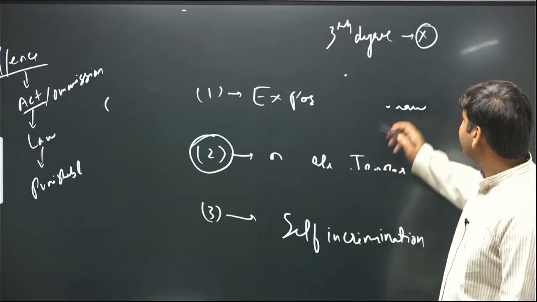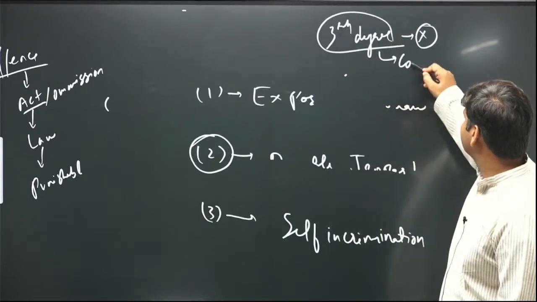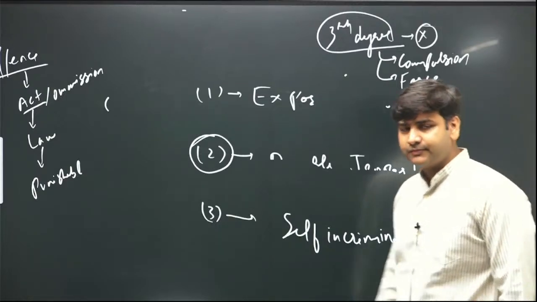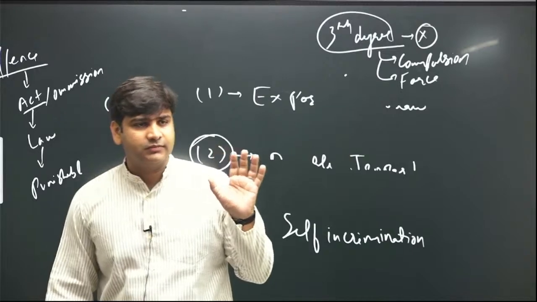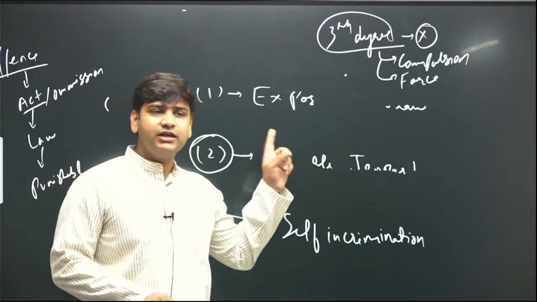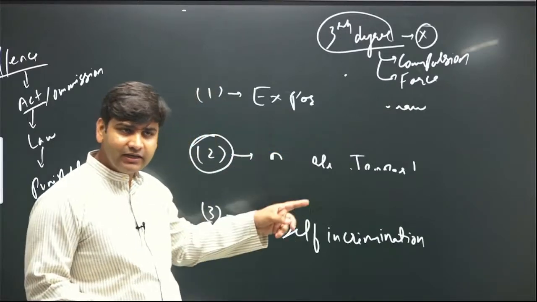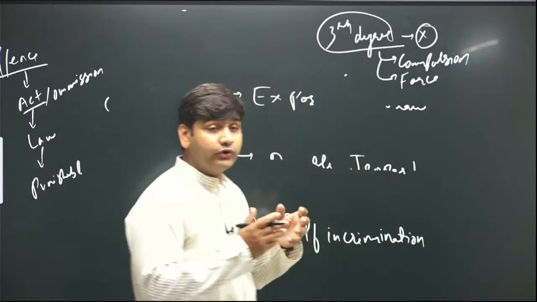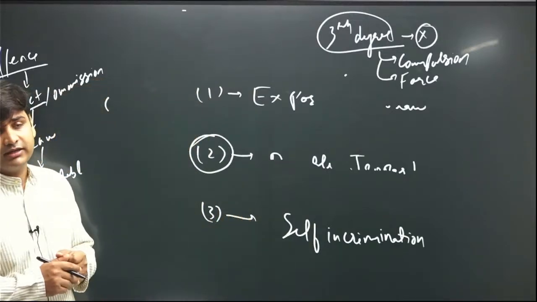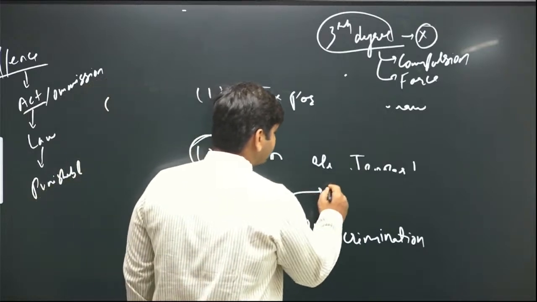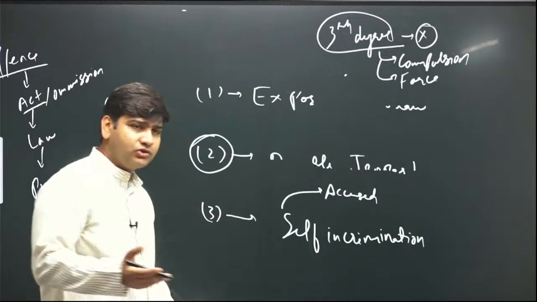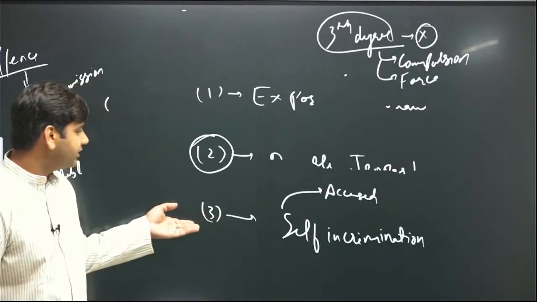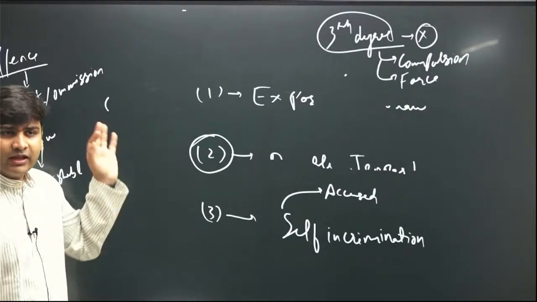So any kind of compulsion or force applied on an accused to obtain any information against himself which is incriminating him is invalid and unconstitutional. So two or three things are necessary to draw immunity from clause 3 of Article 20. First, the person has to be accused. If a person, let's say, is not accused and he is making a statement under compulsion, then the protection under Article 20 clause 3 will not be attracted. The person has to be accused.